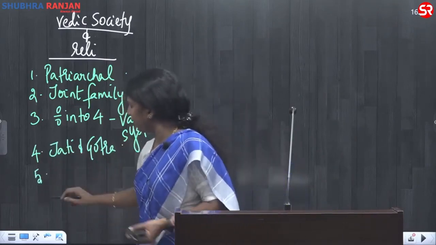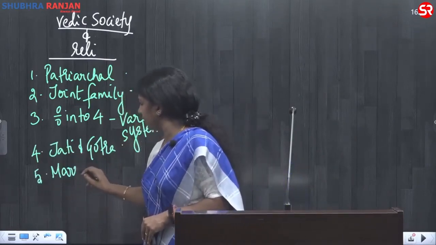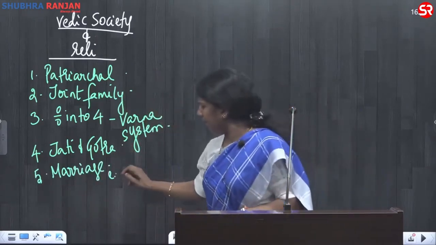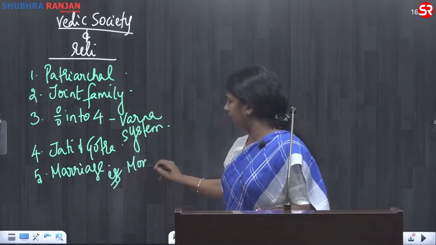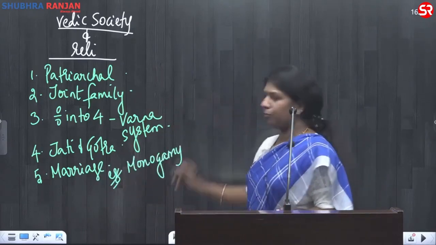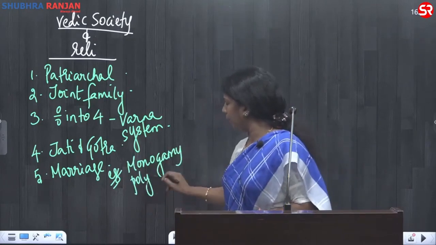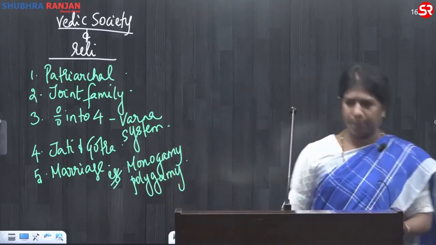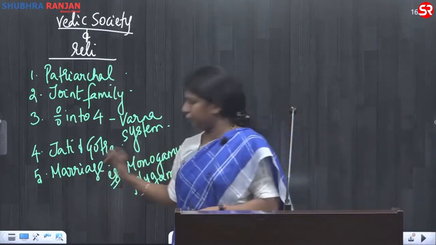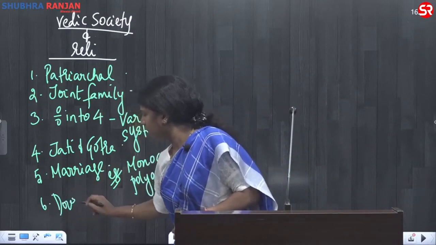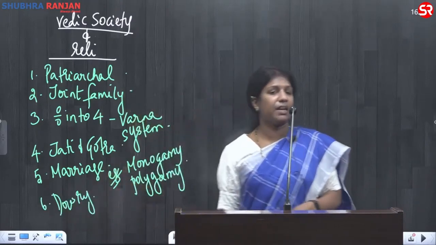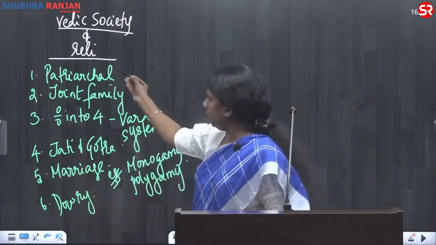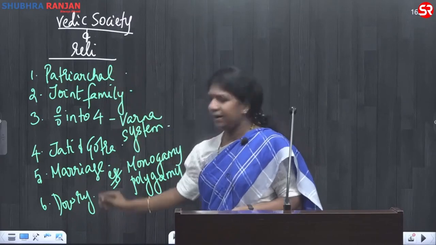Then again coming on to the 5th one, the concept of marriage. There were many types of marriage during the early Vedic and later Vedic period. Here you can just take an example, monogamy. Getting it? We can take the concept of monogamy. We can even take the concept of polygamy, etc. We'll just take 2 because we're not doing a detailed study about them. So these were all there with marriages. And in the concept of marriage, the concept of dowry entered during the Vedic age. It was called Stridhan, which entered during the later Vedic period. So for the later Vedic age, add these 6 points.